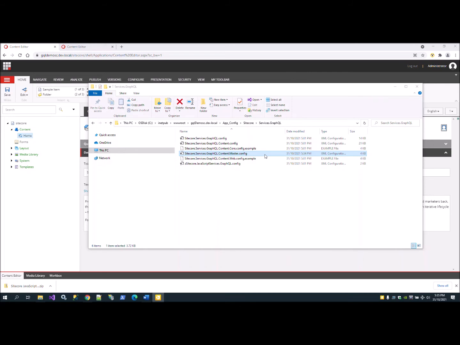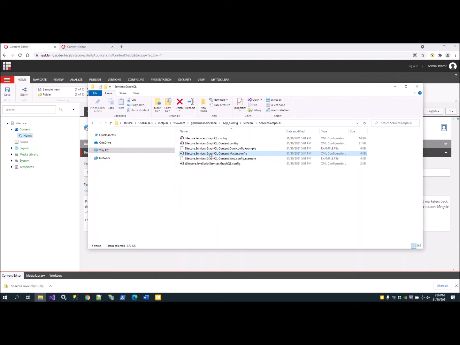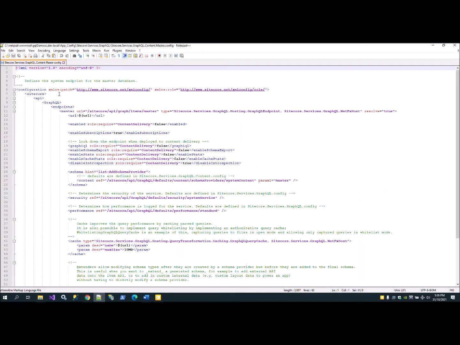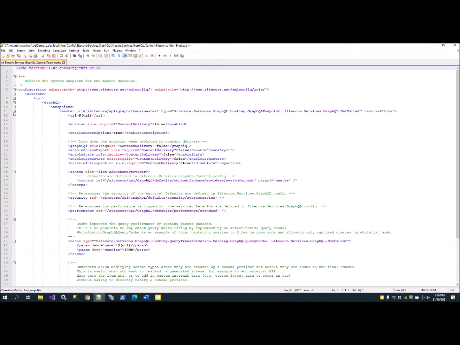So I've uncommented one of these example files by removing the .example, and let's go and have a look. Oh yes, you may say that I should have patched that, and you're right, I should have, but this is a demo. Okay, in here we have an endpoint node which contains a single endpoint called master. This name is completely arbitrary. It doesn't matter what you call it. You can call it Fred, it makes no difference. It's just a way to refer to the endpoint in XML, but you cannot have duplicates with the same name. So if you were to create another one called master below this, you'd get an error.